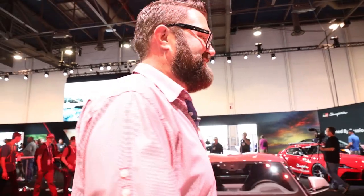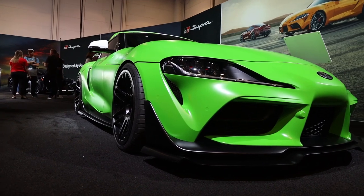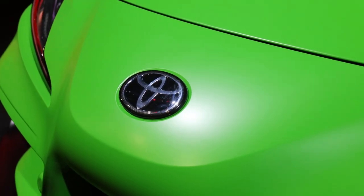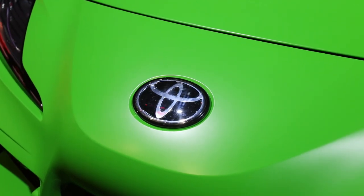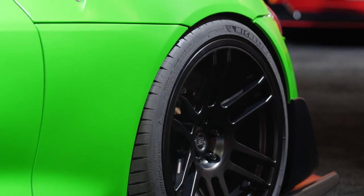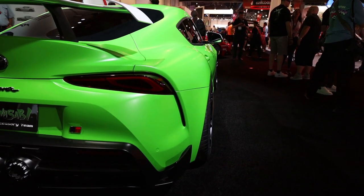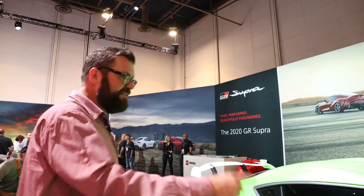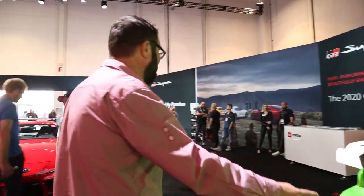So people can pick which one is better, but it's tough because I didn't build this one and there's a small chance I might like it better than mine. We'll see. How about if you want something more wild, how about the Wasabi concept? This one, obviously the color Wasabi green is really laying out here, but when you see this car again, dumped on 20s, tons of carbon fiber on this thing too, and Toyota really went to work on trying to make something that was fun, that was different, but still screamed Supra. So I love this car. I would drive this one every day, honestly.